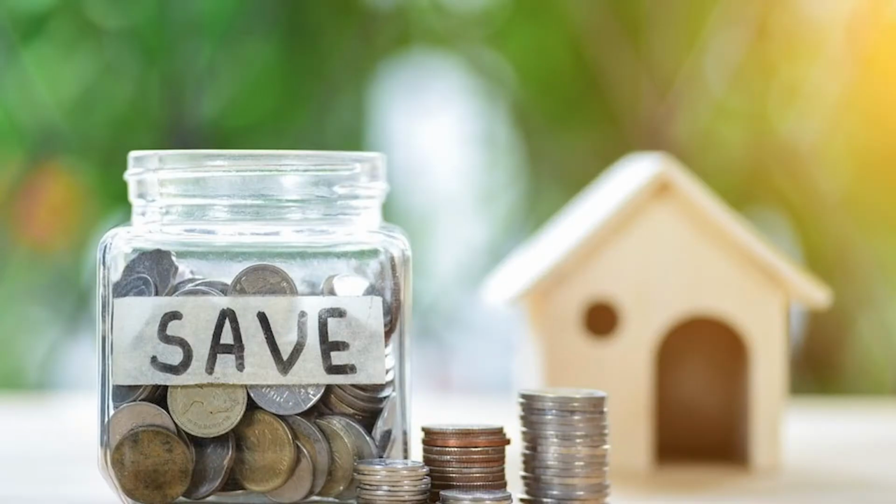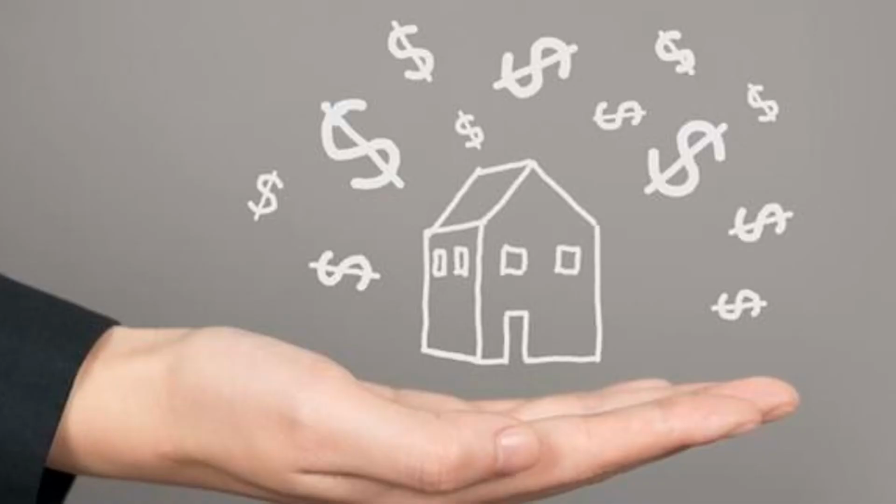Let's talk about the pros and the cons of adjustable rate mortgages. The pro, obviously, is that you can save money, okay? Now, you have to look at the dollar amount, how much you're actually saving. Depending on the price point that you're buying a house in, it might be worth it or it might not.